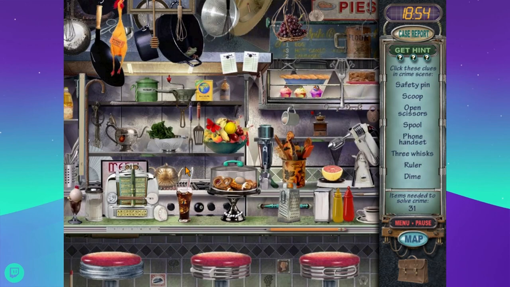Safety pin, scoop, open scissors, spool, phone handset, three whisks, ruler, and a dime. Is that going to be counted as a whisk? No, that's an egg beater. Okay, let's see. There's the open scissors. Spool. Oh, there's a safety pin. Phone handset. That's not really a thing anymore, unless they're talking about one that's a complete thing. And then the cradle doesn't really do anything. There's no numbers on it or anything.